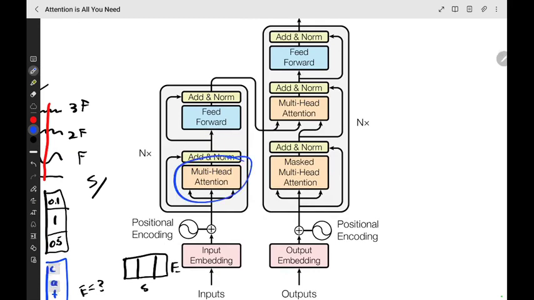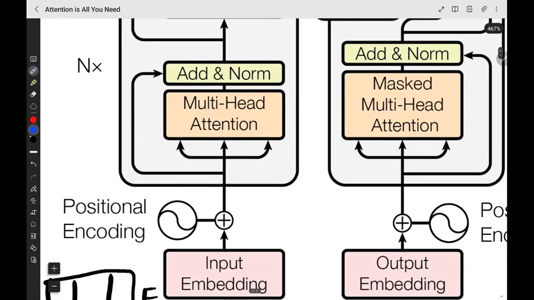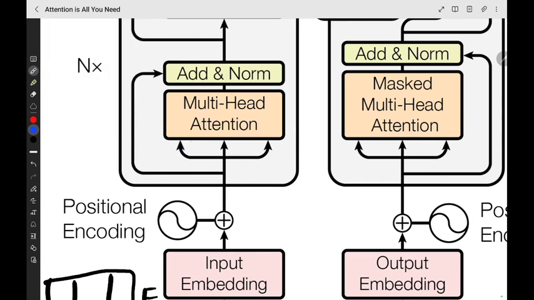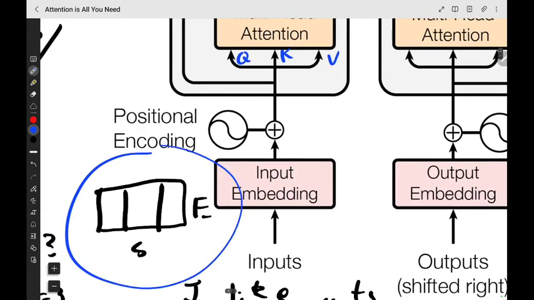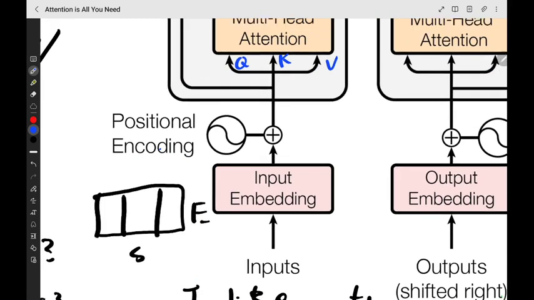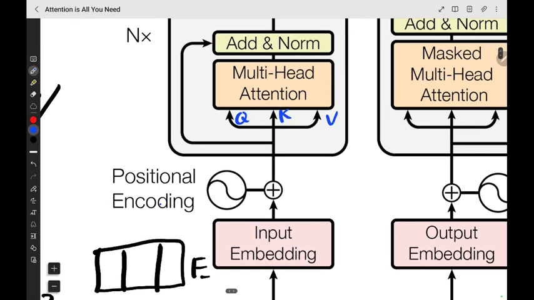So you have the multi-head attention, and you'll notice these 3 parts. These 3 parts represent the queries, the keys, and the values, and the positions of these will be important in the decoder. So you have the queries, keys, and values, you compute attention. So it'll take this matrix in, and like we showed before, it does some similarity between the sequence, and then it outputs something of the same length.